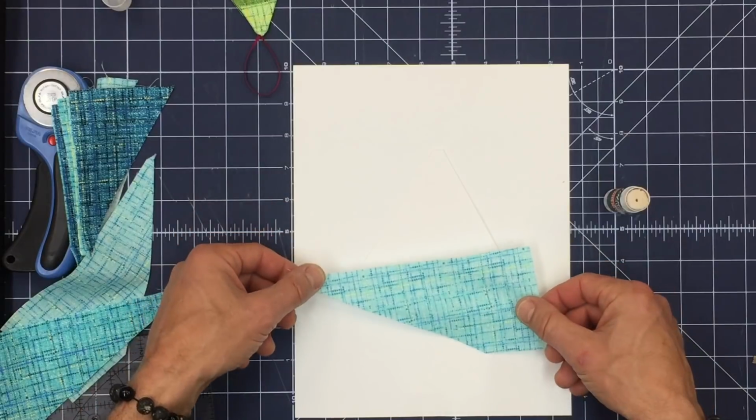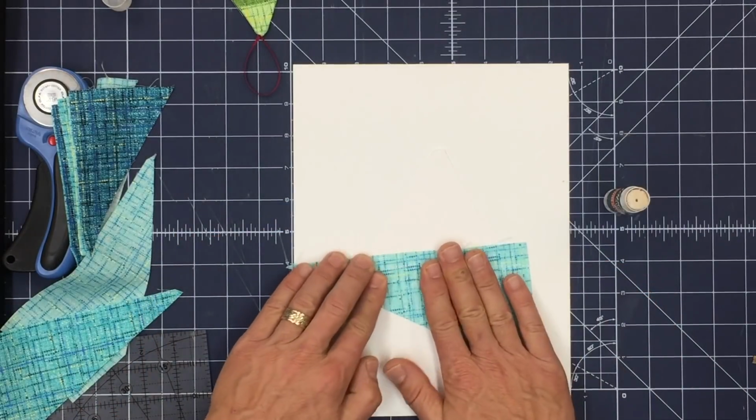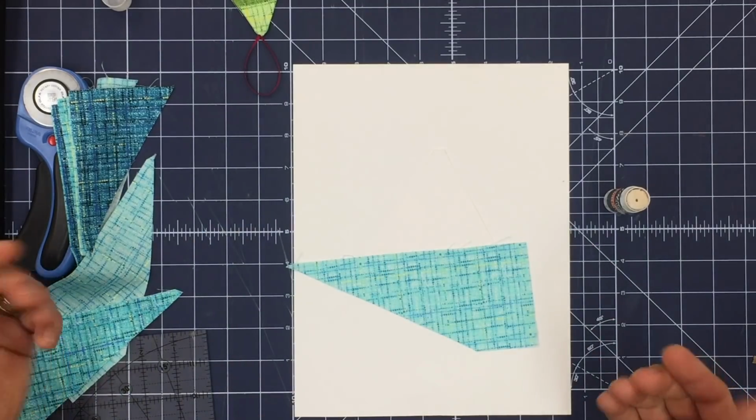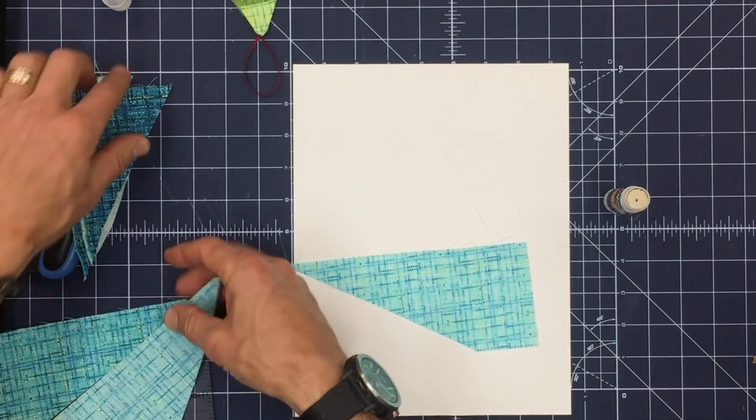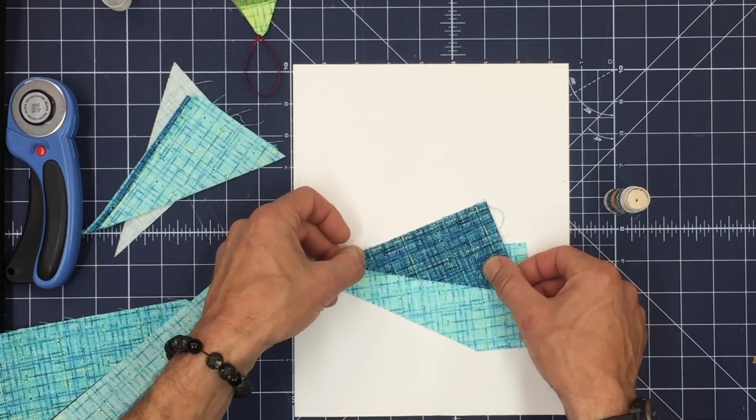And like I said, because I'm using scrap, I just want to make sure I have enough. And this first layer, I'm not even concerned at all, and we're going to trim at the end. So now I just want to mix my colors as I go. And like I said, I'm just using up some of these scraps that I've got. That one will be big enough.